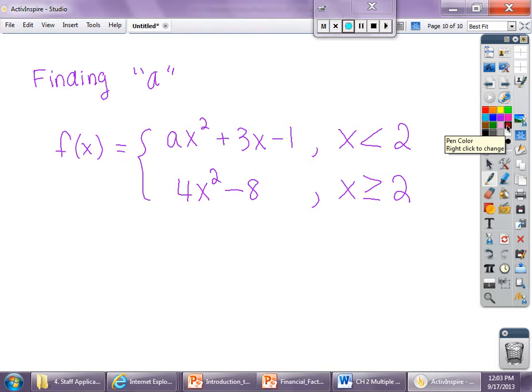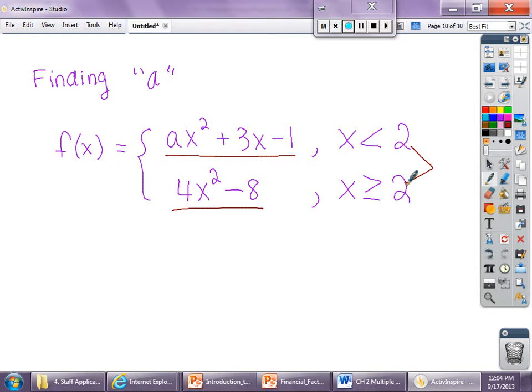Well, ax squared, that function, is there any issue with continuity? I can draw from left to right and never have to pick up my pen. Parabola, right? This guy is another parabola. Any issues with continuity? Any discontinuities in a parabola ever? No. Okay. So I don't worry about that. This is the only place I could have them. Right? So I want to make A a value. Therefore, I will be continuous.